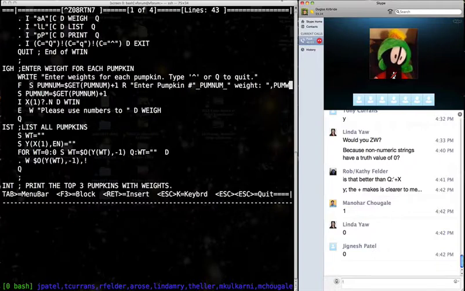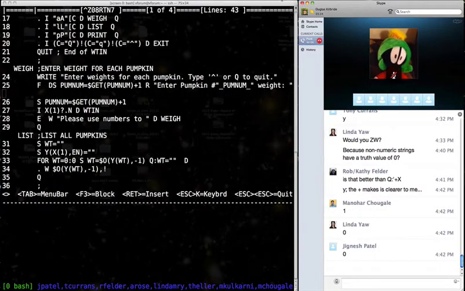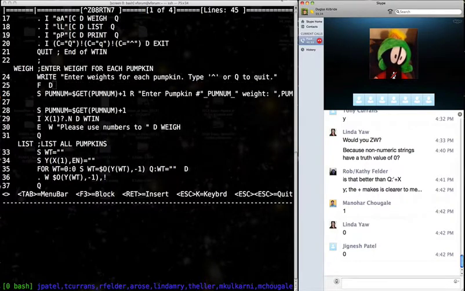What I'm gonna do is I'm gonna create a do block. So I'm gonna say for. Oops, that's right. I remember that's VPE does that. Do you remember how to split a line in VPE? Escape B. Oh, thank you, Linda. Well, I did not know that.